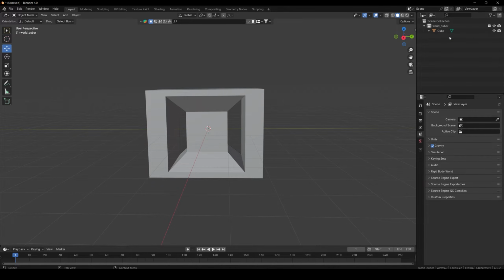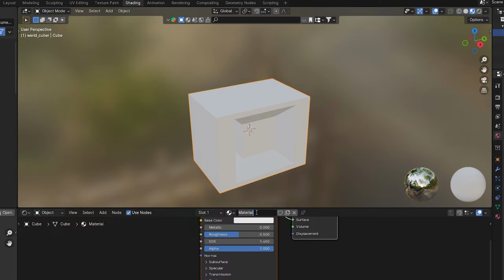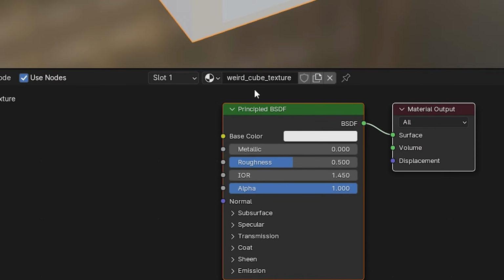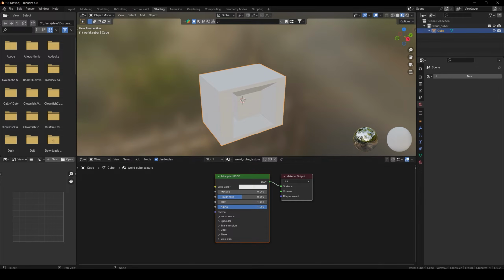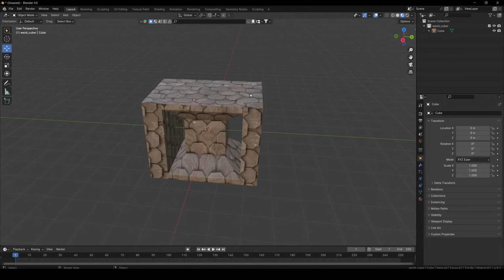So now that you have your model and it's in the collection here, you're like, oh, I need materials. Or I'm assuming your model already has materials, but add a material here, make your material. So your material here, whatever you call it, let's just call it Weird Cube Texture, right? So this is going to be the name of your VMT file. This is what the model is looking for, the name of the texture. It's looking for this texture name here to actually apply it in game. Okay, so now, get your image. So now it has a texture over it.